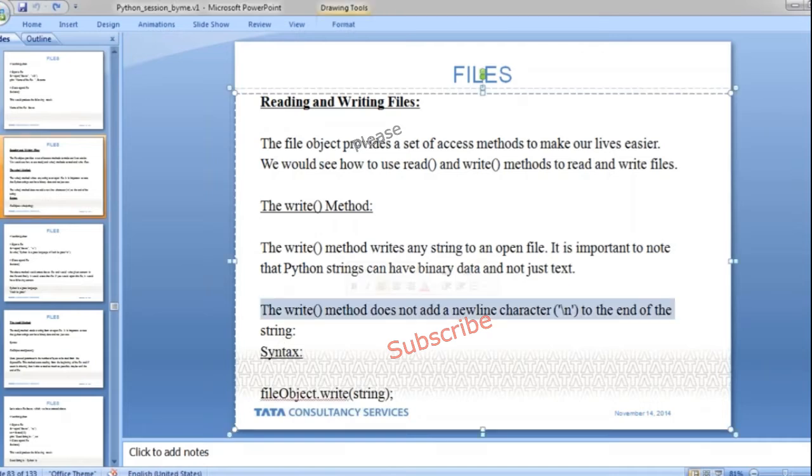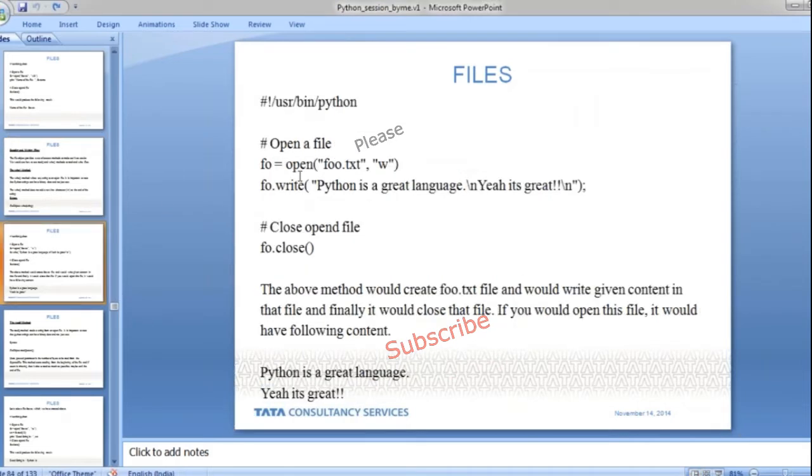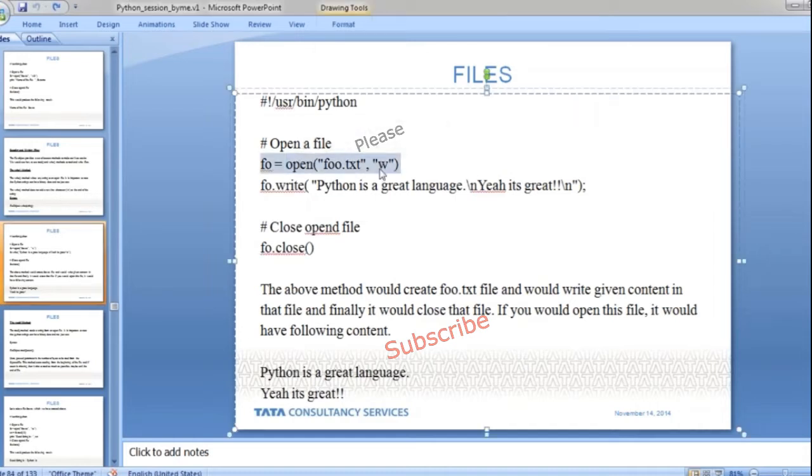The write method does not add a new character or line to the end of the string; it continues right there. File object fo.write of something: whatever you want to write, you have to specify within the quotes, within the round parentheses. Here I am opening it in write mode and I want to write f4.write, Python is a great language.